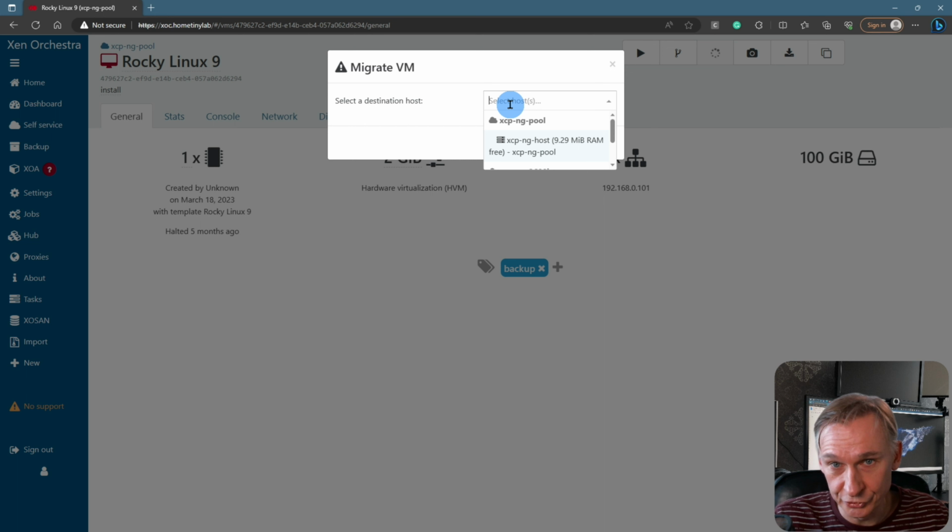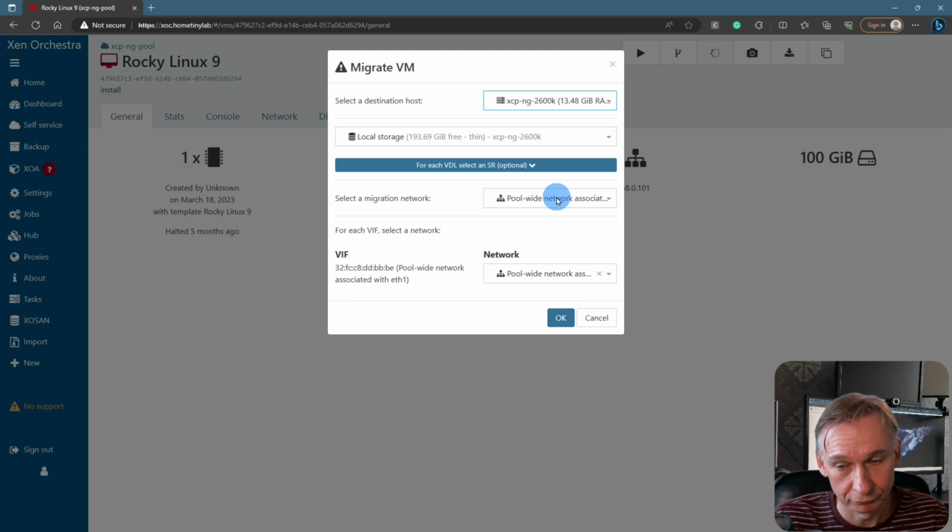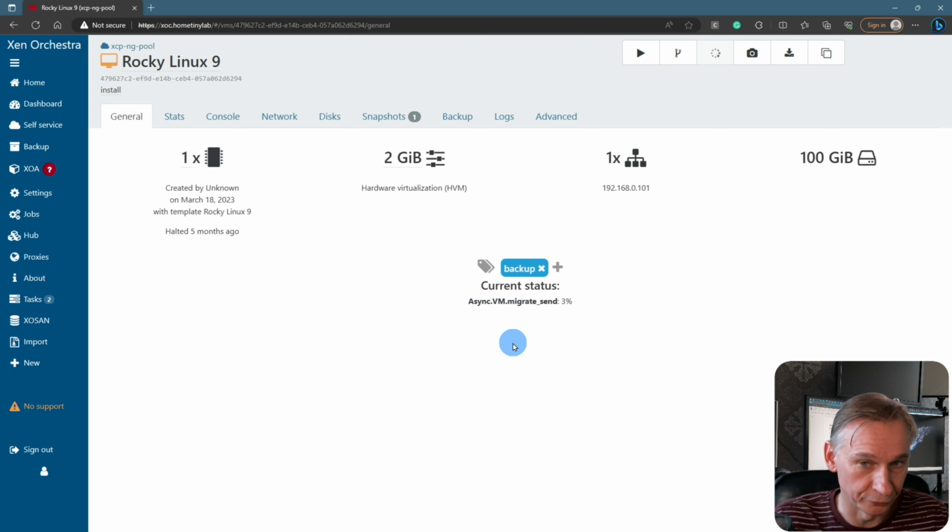Select the destination host. So I can select 2600K. Select the migration network. There's only one interface active for both machines, so I'm not touching this. And then click on OK, and he started the migration normally.